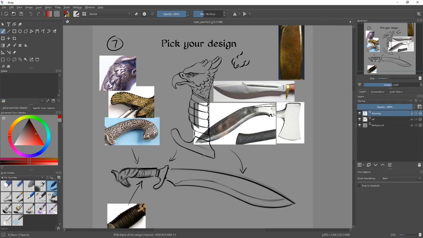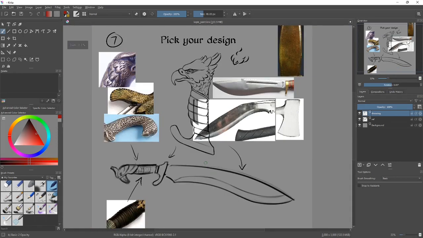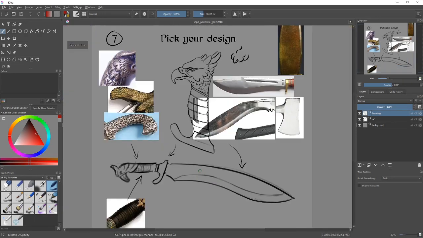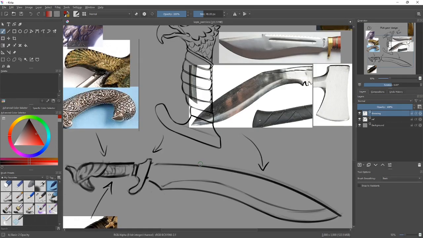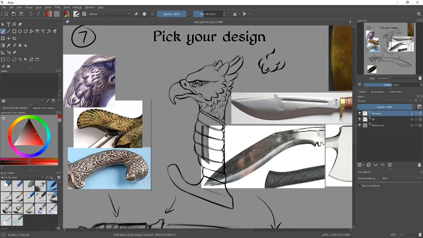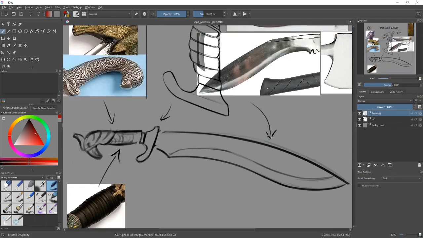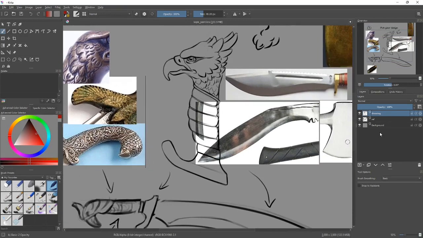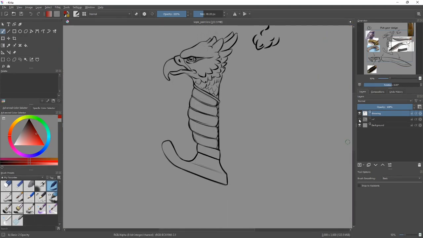This document is 3,000 pixels by 3,000 at 300 dpi, so it's about 10 inches if the math is correct there, which is plenty big. You typically want to paint as large as you can manage on your computer so that you can always size down. As long as it's not lagging your computer or making the painting process uncomfortable, then just go nice and big, however you prefer. So I've got my template to work from for my drawing, as well as for the blade down here. And I've got my references on a separate layer back here.